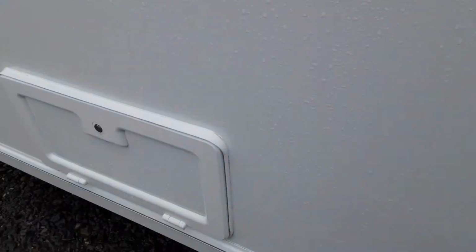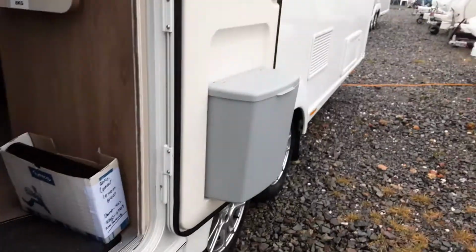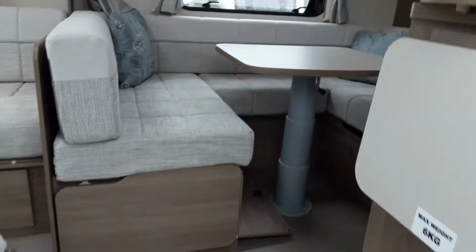I'm just going to show you where that is so you know where it is. As you can see, sorry, it's not a wet locker, this one actually, it's access to underneath the bed, but you've got a 3-pin socket in there to access the power point underneath the bed. Like I said, that can be used for running power out to your awning, for instance.